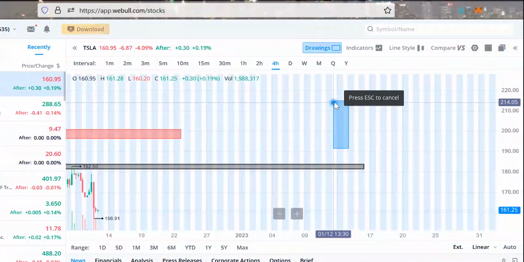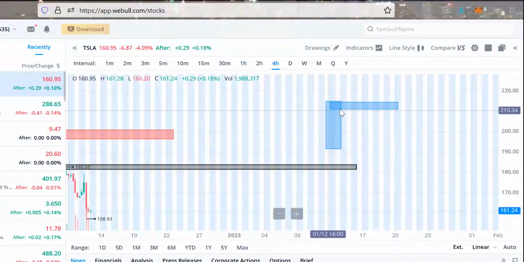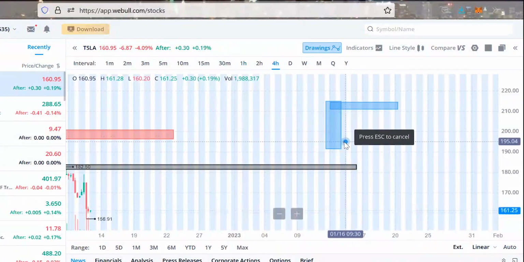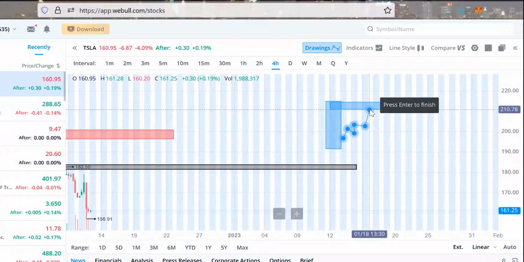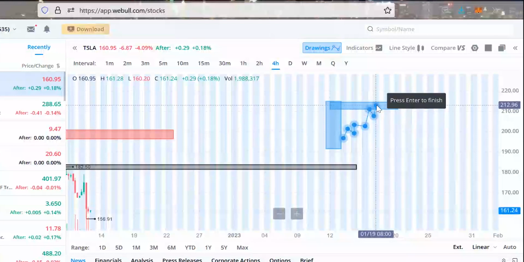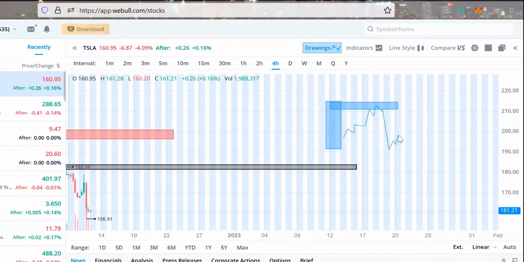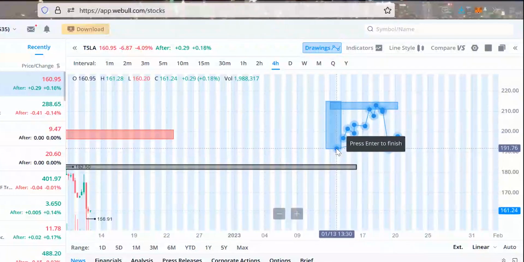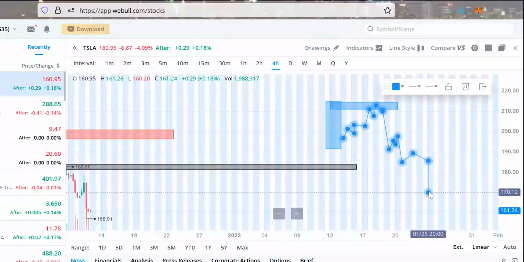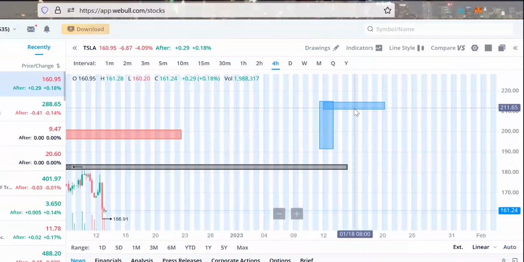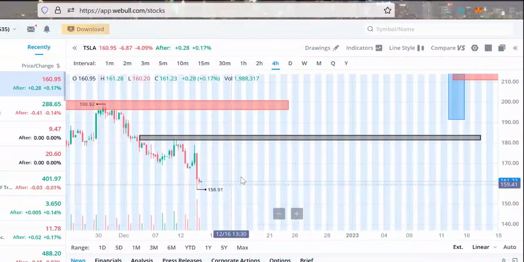Once you have that structure, use that S&D. There's an S&D somewhere around here, right? Let's just make it blue. Wait for price to come up there to mitigate and target those positions, taking out the structure low and potentially taking out most of your position or shaving your position and letting all the runners run to go lower and lower, right? So that is what we're talking about.